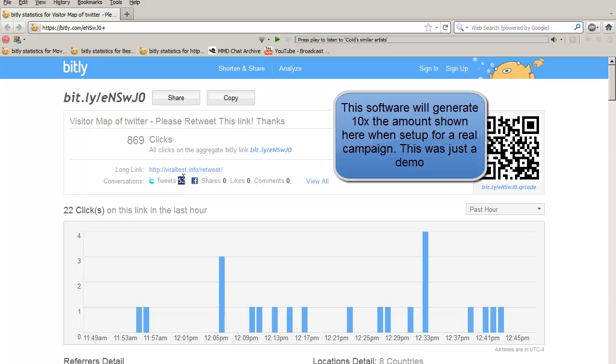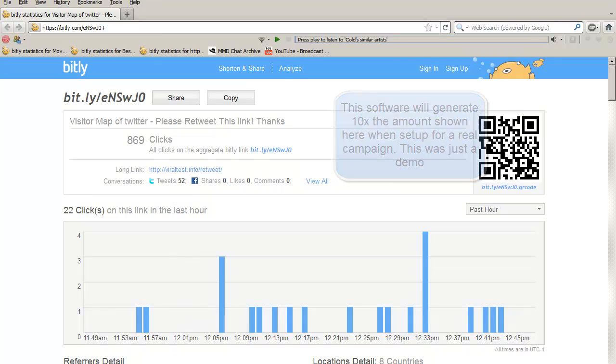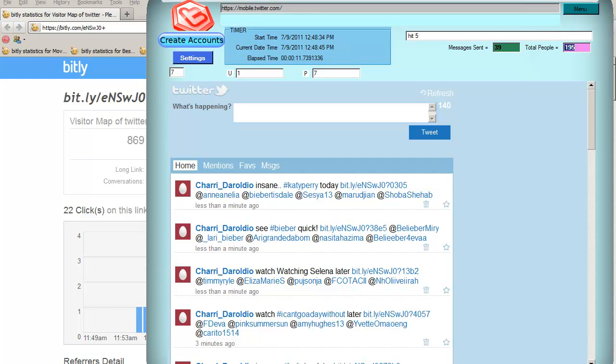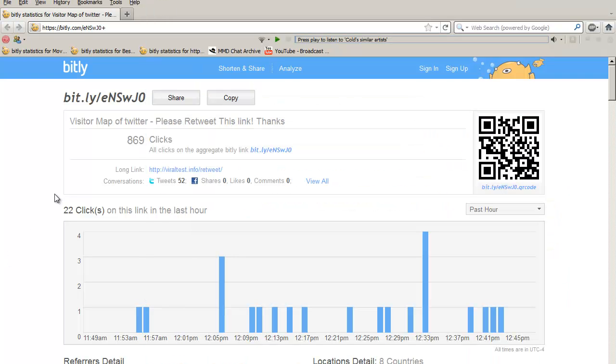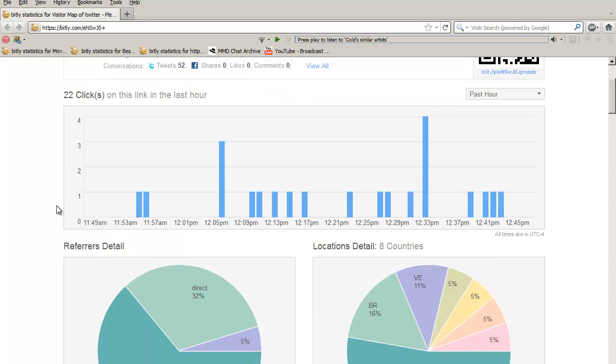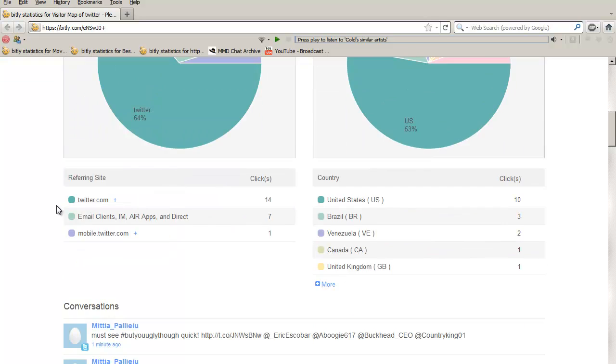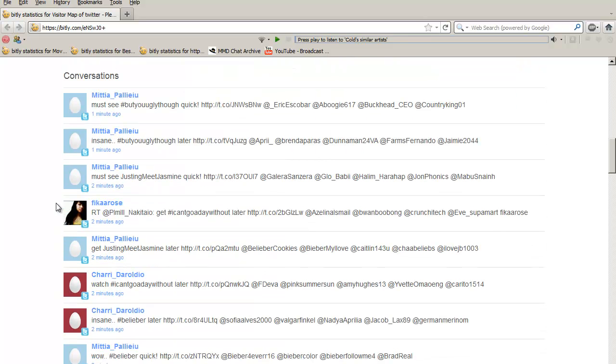It's saying that it sent 52 tweets so far, which if you look, the software's saying only 39, which means that other people have retweeted these messages. Now this is a huge thing with Twitter. You want to make messages that people want to retweet. This will generate your viral effect. Now these messages aren't very good, so most people won't retweet them, but some people have, surprisingly.